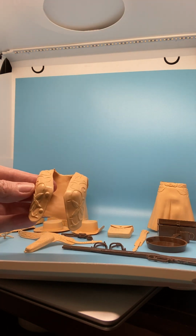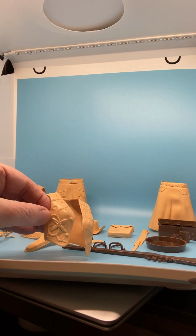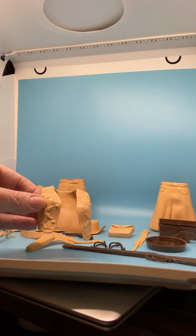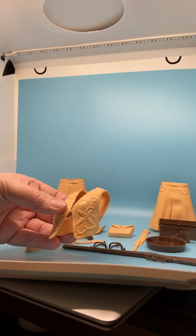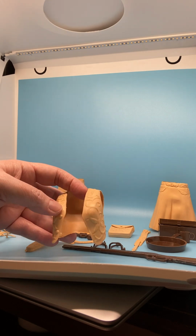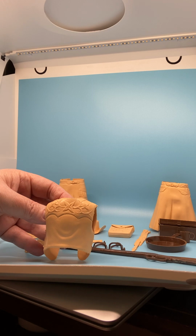This is her weskit vest. You can see the detailing on the scrolls and I guess this is like a leaf design. The buttons, you can actually see the little holes in the buttons. Hopefully that's showing on camera. On this side as well, the detailing along with the buttonholes. The holes aren't actually there, but as far as the mold, it looks like there are holes for the buttons, but this does not close. It just stays open on the action figure. And even the back, look at that detailing of the weskit vest. Very awesome.